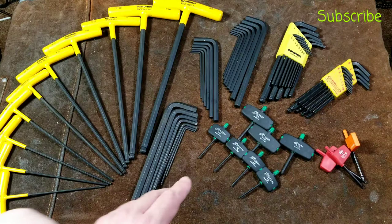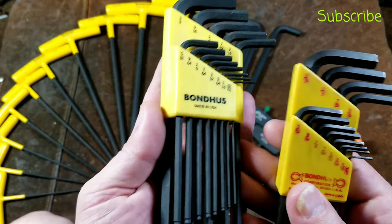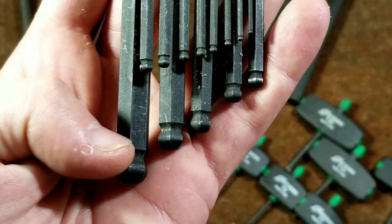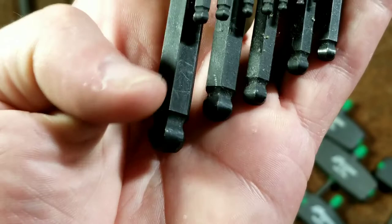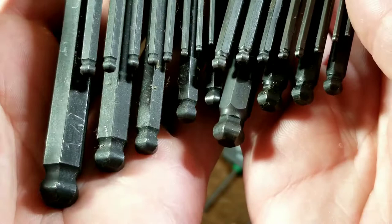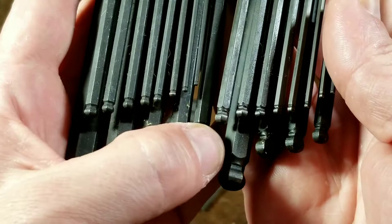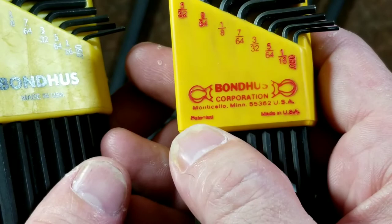To finish off the review, we can compare very old-school 80s or 90s Bondhus wrenches versus the current unit. The current model is really top-notch quality, but there are a few differences. Bondhus used to be patented — I believe they invented and patented the ball-end hex key set. The patent was specifically on a little radius they machined out at the top of the round ball, which allows the wrench to enter fasteners a little more smoothly and at a slightly steeper angle, especially in fasteners where the ball sinks deeper.